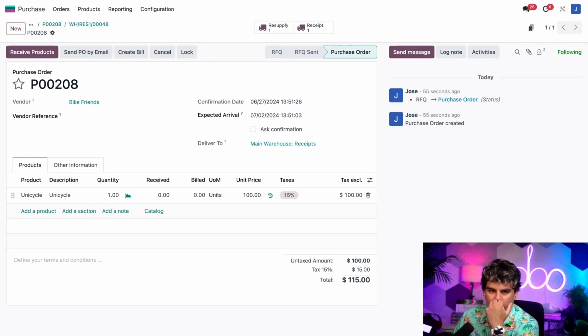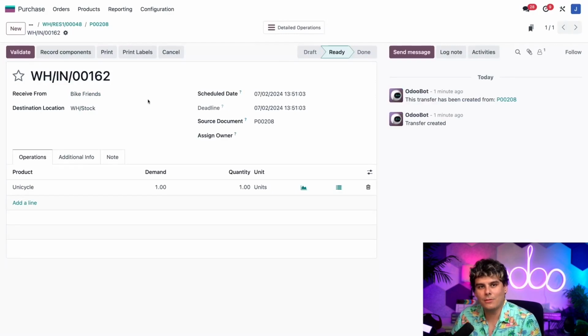So, all right, it's time for us to process this. Let's say, I don't know, a week has passed and the subcontractor has manufactured our unicycle. It takes that long and they've shipped it back to us. So now all we need to do is process the receipt, in which we will enter the unicycle into inventory. I can open the receipt by clicking on the receipt smart button up at the top as well, or the receive products button over here. We're going to do that because it seems easier. It saves the screen time.